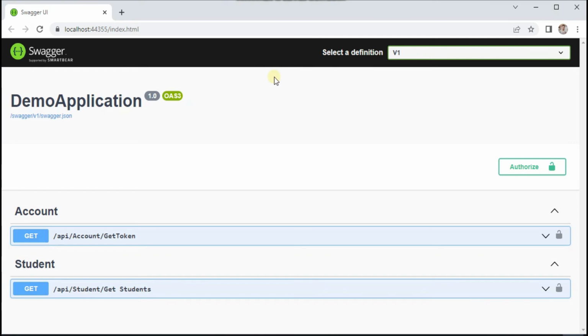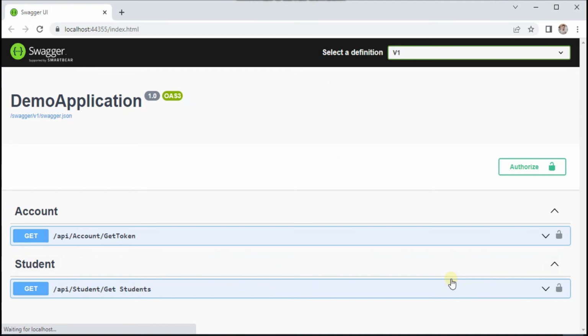So our Swagger is ready. So here you can see we have created one account controller, and inside the account controller we created one action method to get the access token, and we have one controller which is student to get the list of students. So now we do not have the access token.